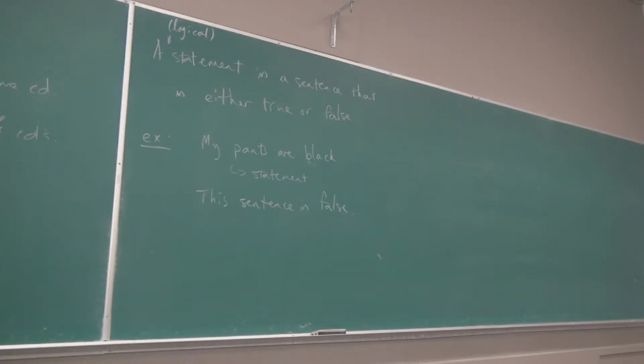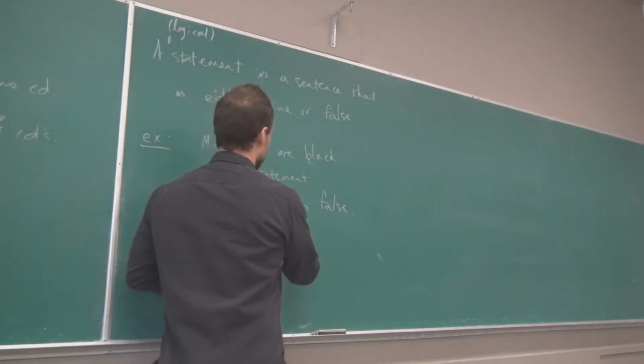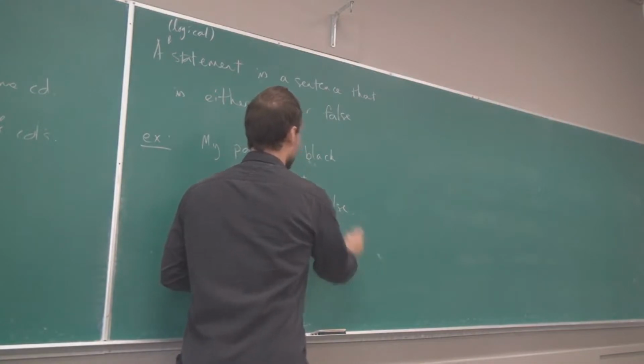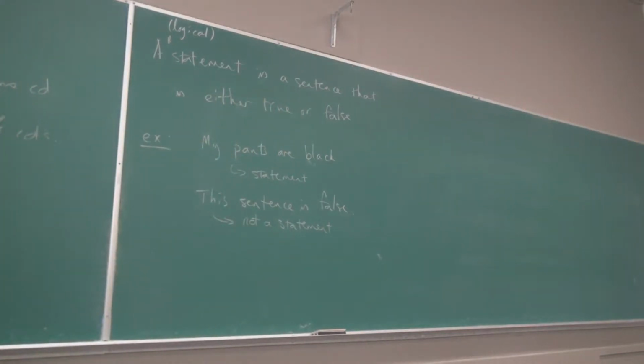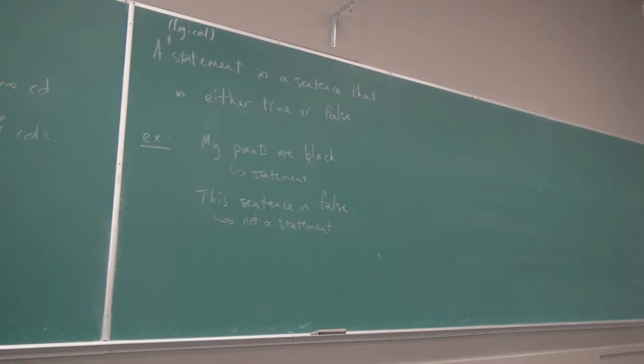It contradicts itself. This is not a statement that we are interested in. I can't work with something that isn't either true or false. Self-contradicting. A paradox, if you will. So you can get sentences like that. Unfortunately, they're always there in any logical system, but they're not really breaking anything. It's just something that we have to be aware of and avoid. They're not really something we can work with.